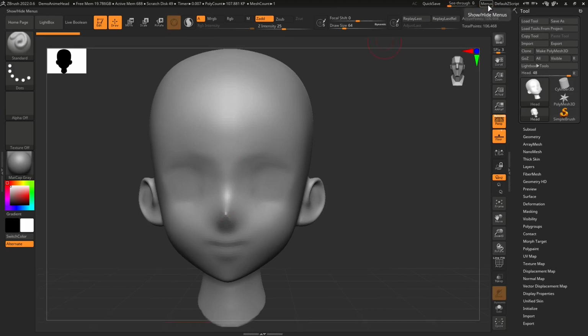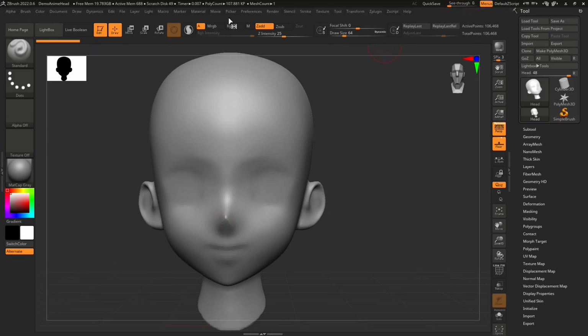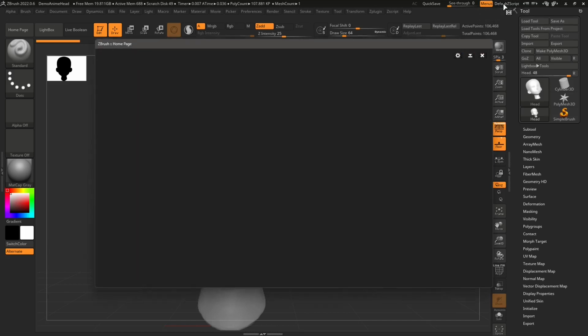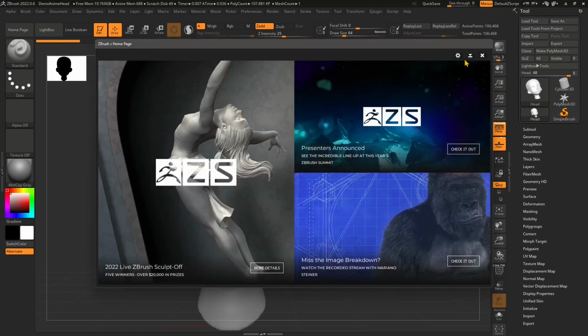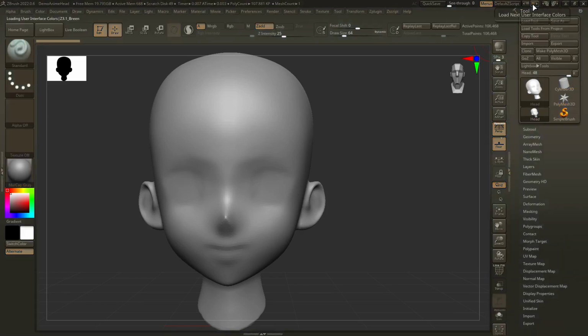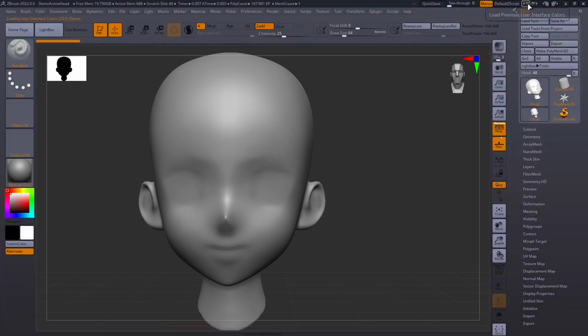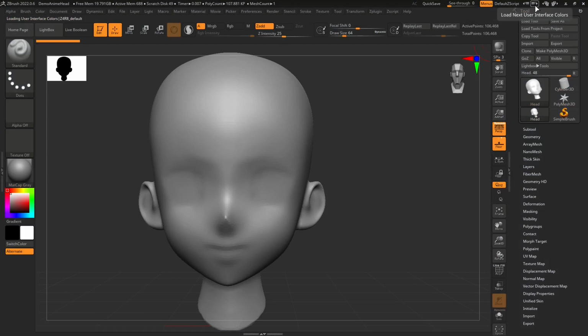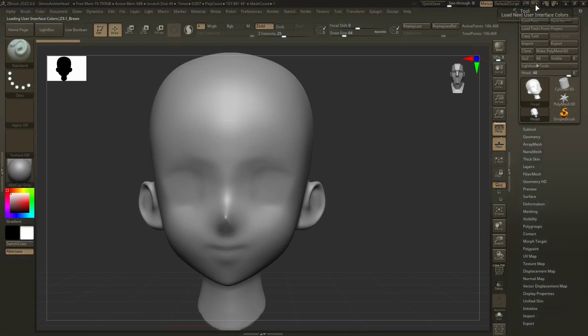And then you can open and close the menus that are on the top, which you will see are a little bit different from the standard menus in other software. And then you have this one here, which is going to open up the welcome menu, and then you can change the interface. You have some presets that you can use, so you can go to the next or to the previous user interface setup. And you can see that colors are going to change, so you can choose your favorite one just by using some of these presets.